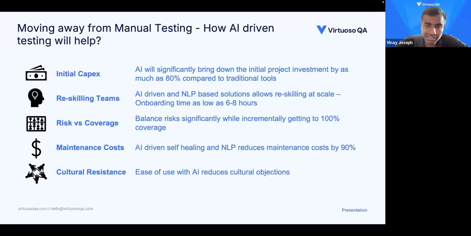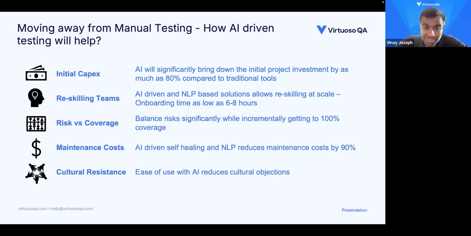Now, this, in a sense, reduces the risk, because one of the major reasons why customers are not moving away from manual testing is primarily because of the risk it introduces. Two things can happen. One, when such projects come into place, they would have to remove their existing knowledgeable resources. They would not be able to spend more on hiring SDETs, and that is where these risks are always weighed, and sometimes those investments are not made by your end customers. And that is something which can significantly go down because of reducing the CapEx. You're able to leverage your existing teams. It improves the risk profile, and it also allows you to get to a very high coverage with test automation, where the whole aspect that test automation is only used for smoke testing and maybe part of the regression doesn't go away. So it improves your risk profile of your projects as well.